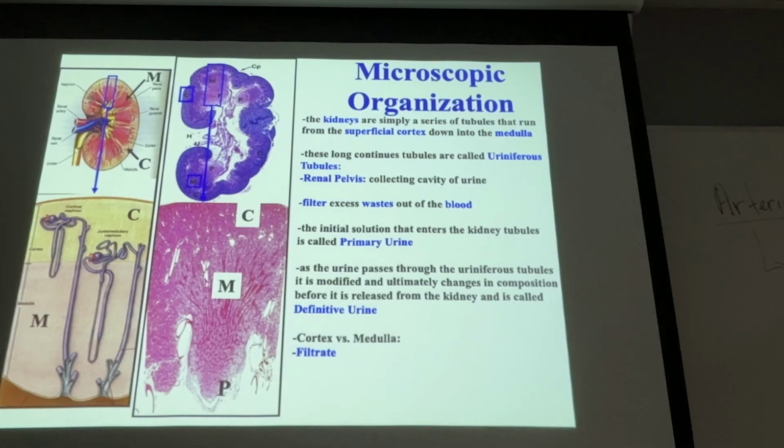And what I want you to notice is that I've blown up two of the tubes. Now there might be hundreds of these tubes all sandwiched next to each other. They're all going to be oriented in the same way, like this. They're going to have the balloons all found at different areas within the cortex, the little swelling right there. That's called the renal corpuscle, if you remember.